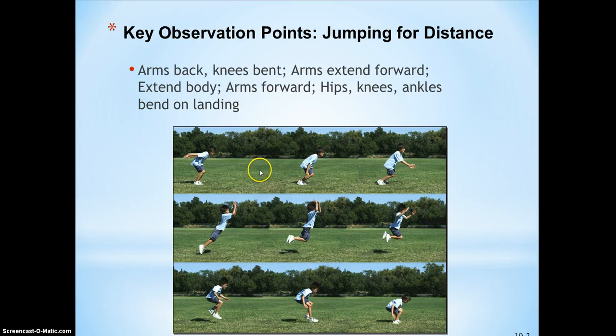Now, jumping for distance, again, very similar. Arms back, arms coming forward as a child is going into the extension of the body. Now, one thing I will point out in this picture, this child has arms that are flexed. At this point, the arms should be going straight and they should be moving forward. Notice the child as they're traveling through the air, you have good flexion, and then the legs are coming forward in preparation for landing. And again, notice the shoulders, the knees, and the ankles. You have good alignment, which is going to allow a child to maintain balance with a good center of gravity.